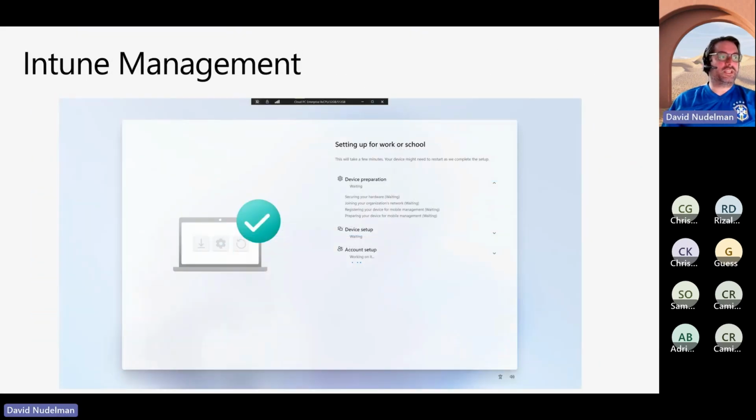Good. So yeah, here's an example, right, of using this machine with Intune management. And this is the actual setup of the machine I was using now. It runs through Autopilot. So if you're familiar with Intune, you don't need to touch the machines to provision them. Once the user logs in for the first time, it knows that the machine is for that user, and it will configure everything, including applications, policies, and so on. So it transforms that machine to the state you want that machine to be in, ready for the users.